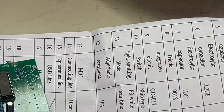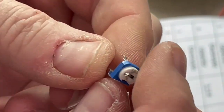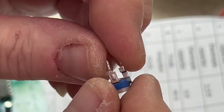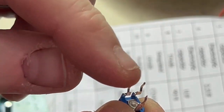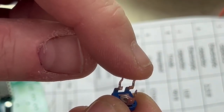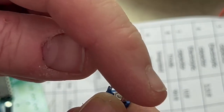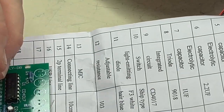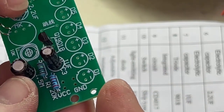What do we got here? That's a potentiometer. That's right here. This is just a variable resistor. You can stick a screwdriver in there and the resistance changes. You got a center wiper and you got two outer pins. The wiper moves internally in reference to one of the two sides. If you turn it one way, the resistance gets smaller, closer to one side, bigger on the other, and the opposite for the other side. So you can see that here, VR1. It's got the little triangle shape.